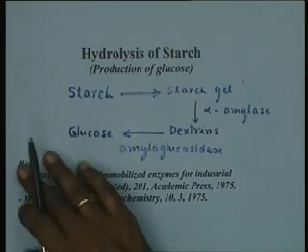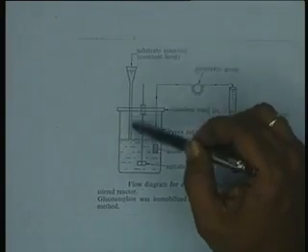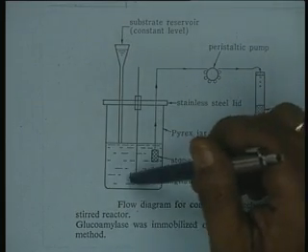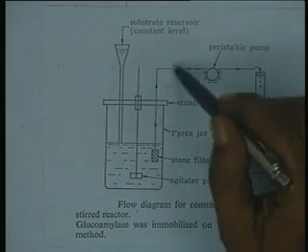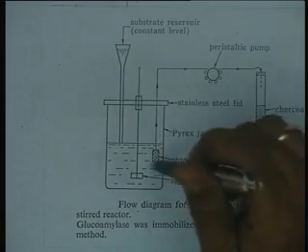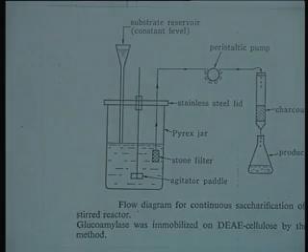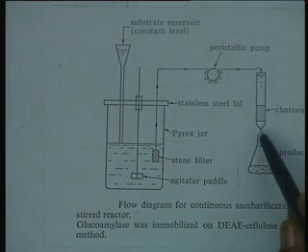As an alternative, some people have even proposed to use a CSTR, a stirred vessel, a classical system where one can add substrate and maintain the substrate feed at a constant level from a reservoir, with an agitator paddle, then a stone filter just to retain the immobilized enzyme particles. The material is filtered through this stone filter and passes through a peristaltic pump to a charcoal column, which removes coloring matter or other impurities. Depending upon the further application, it may be deionized and other operations may be done, concentrated, and of course you can collect the product.